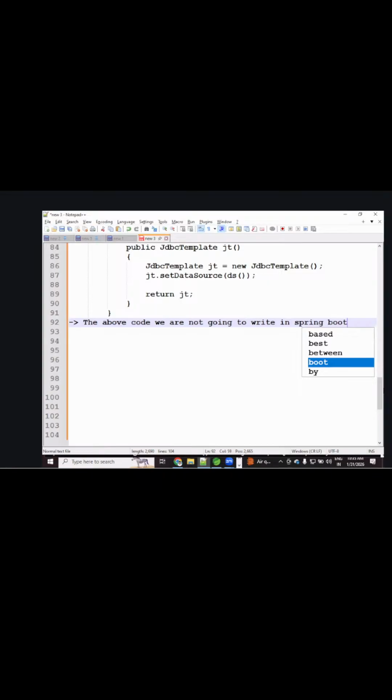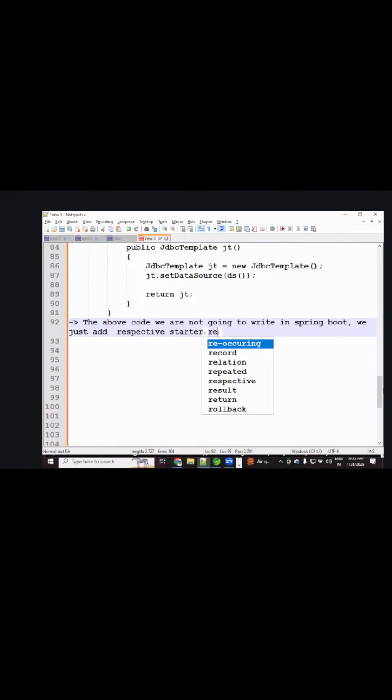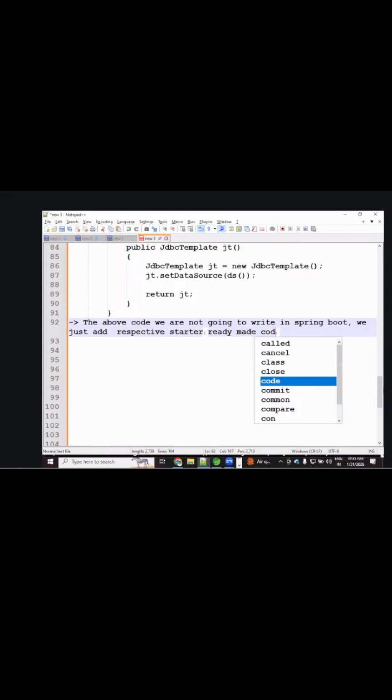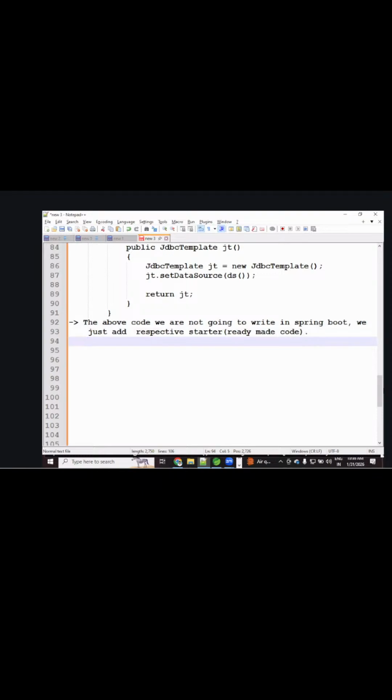We just add the starter. The starter gives the entire code as ready-made code. Sir, what is the starter for this? I don't want to write this code here.